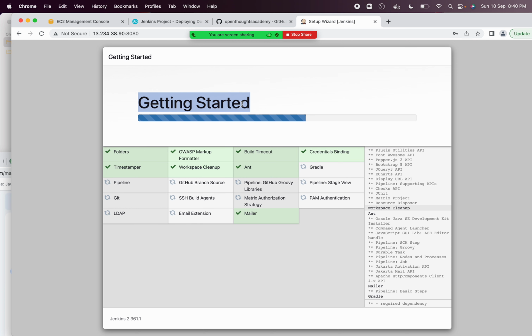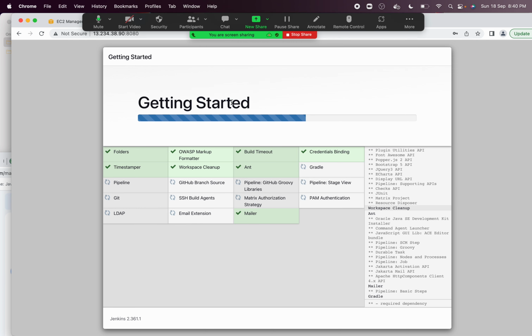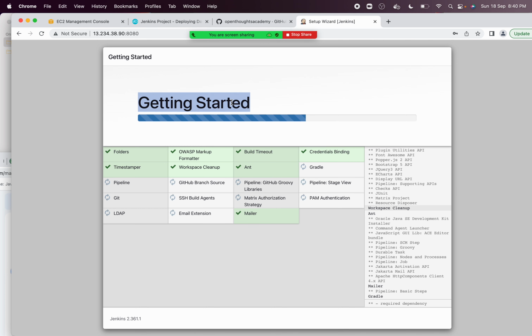Just keep in mind, which I'll discuss later also, that when you create a GitHub repository, it can be of two types: a private repository or a public repository.